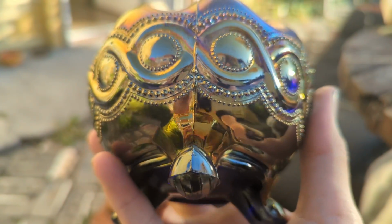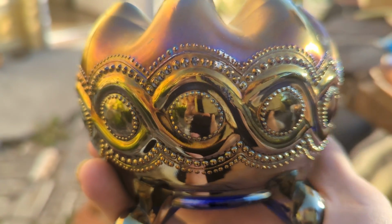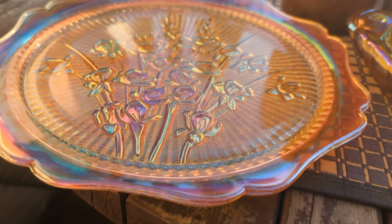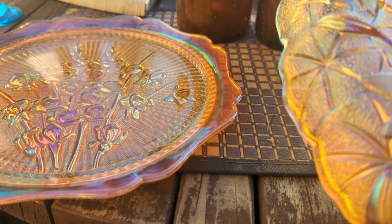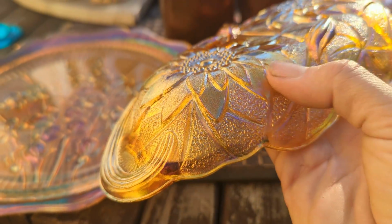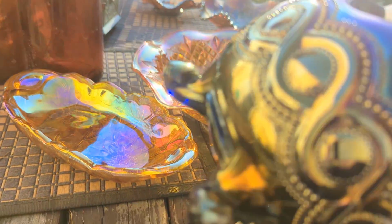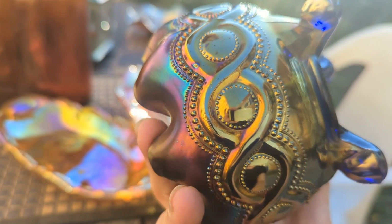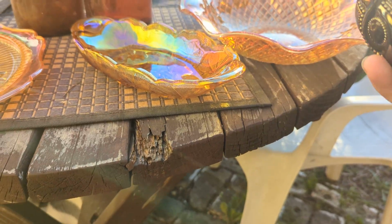So here you see a seam, right? So this is a different process than what we're used to in terms of a sort of seamless product. And many products are seamless products. So a plate wouldn't necessarily have a seam. And sometimes later glass has a seam, but earlier glass does not. And it really depends on the maker and their process, right? If this was a single mold, if they were putting two pieces together, right? Because that seam is basically, just like in clothing, a seam. So you can get a sense of how a piece might have been made if you take a look at this detail and process, right?